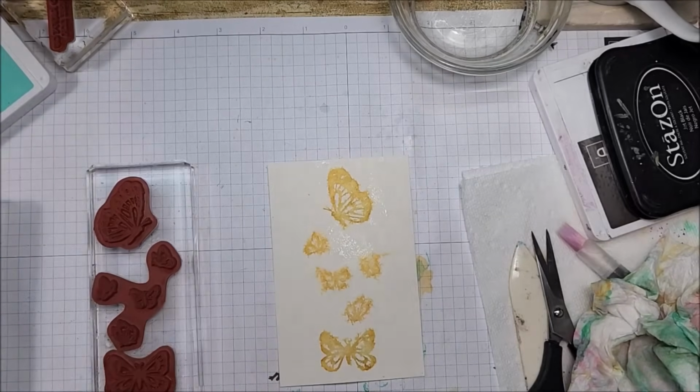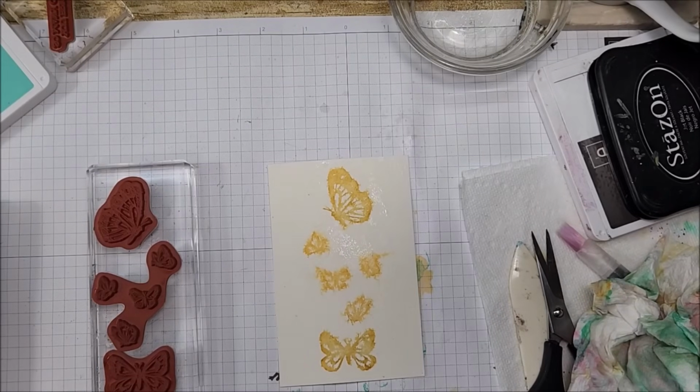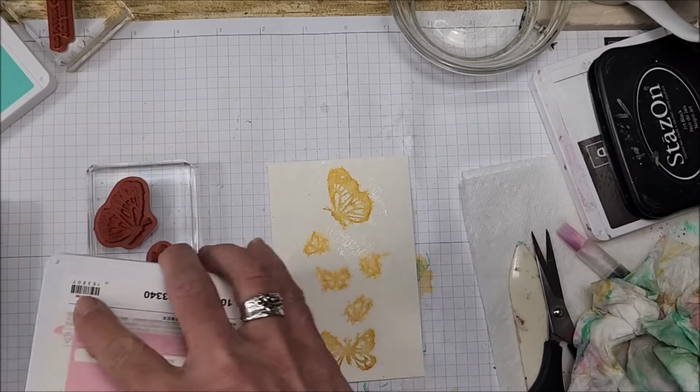But it's Saturday and I feel like stamping and having fun, and I just can't stop.